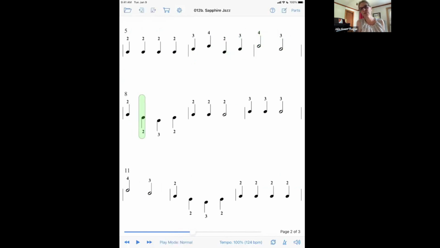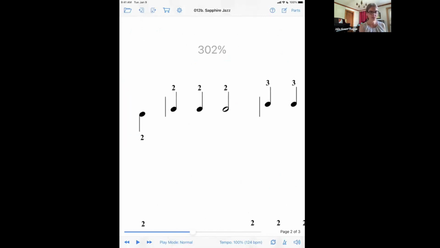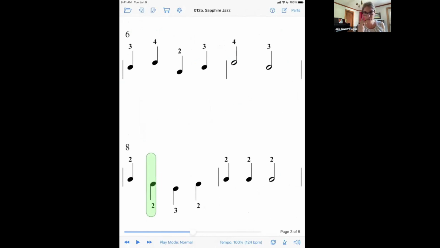So this jazzy accompaniment was written by one of my colleagues from school who's an actual jazz pianist in Cleveland. So it's a very sophisticated accompaniment that adults would like playing with. And I made the score bigger because I need to get my glasses checked, and some of your older beginner adult students might really be glad that they can magnify the music so big.